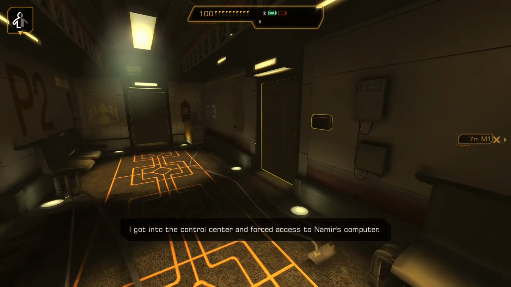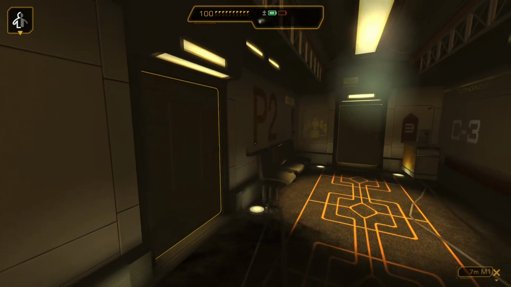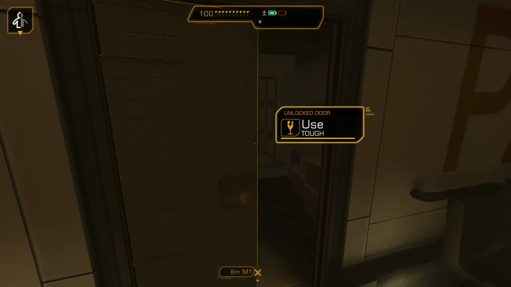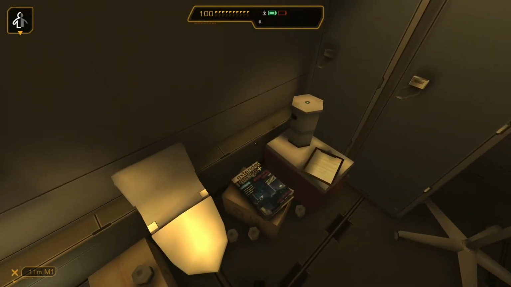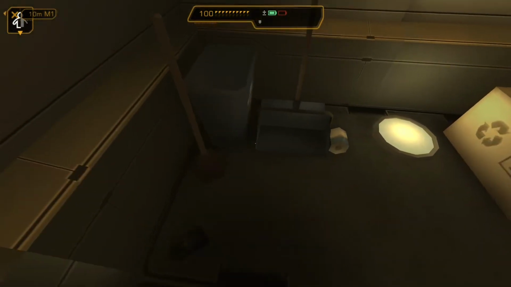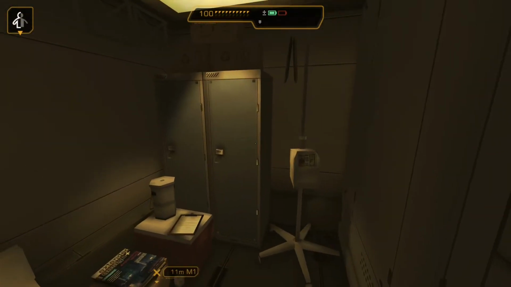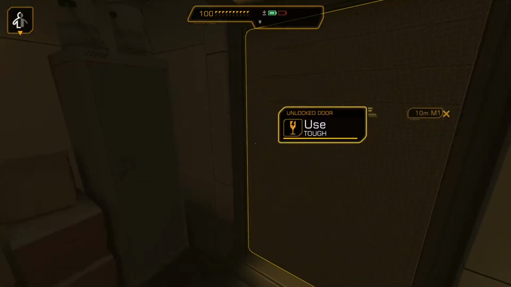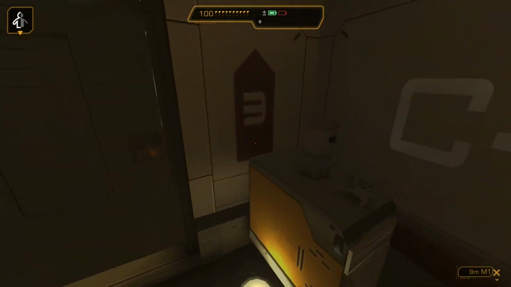To Namir's computer. He used a program called the Killing Floor to get his orders. Okay, giving away some interesting snippets already, I see. Oh, well, of course we need toilets around here. So what are they actually reading on the crapper? Apparently they're reading about augmentations. Interesting. It's somewhat neat and tidy back here. It's pretty important on aircraft. They also have their own showers, really. And some equipment for medical stuff. Probably something we are quite familiar with, I would figure. Interesting. I'm not sure about this aircraft, but it seems pretty fancy.